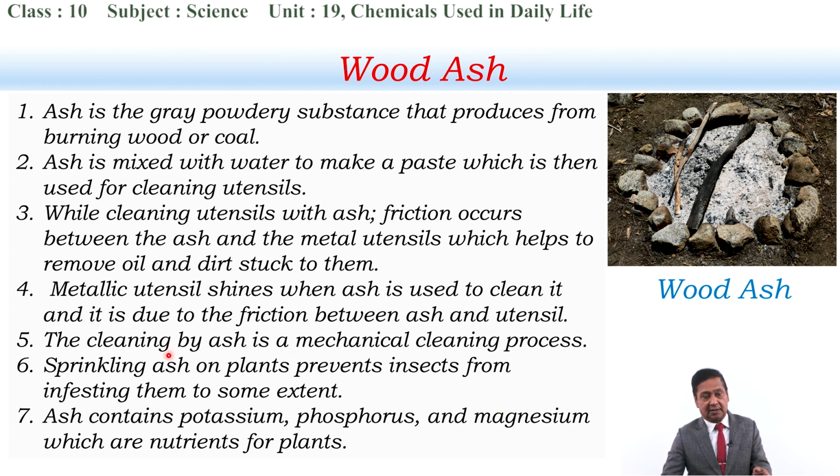That's why these number 6 and number 7 are not related to cleaning agents. They are something other than cleaning agents. In point number 6 it is told that it acts as an insecticide, and in point number 7 it can be used as a fertilizer. Okay, this is extra information.